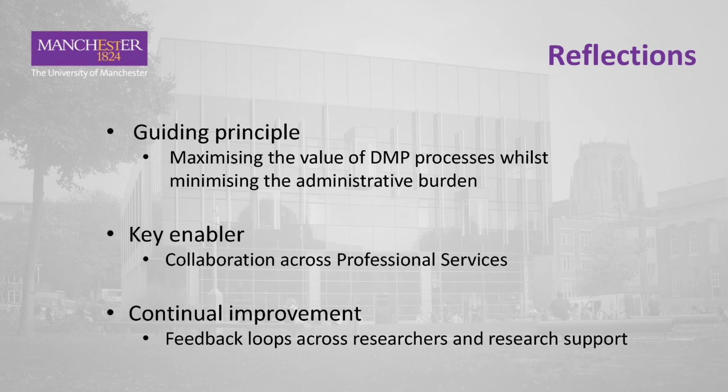And we've always got to keep an eye on continually improving the service. Research data management is an ever-changing landscape, so it's really important to keep the outline section under continual review and adapt where necessary, either to incorporate new questions to address new issues, or to update and improve existing questions and guidance. And it's really important to have strong feedback loops and really listen actively for comments, both from researchers and our partner research support team. In formal terms, we've got broad representation from research support and researchers at our RDM operation group committee, and DMPs are a standing item on that agenda. But of course, strong informal channels and relationships are just as important.